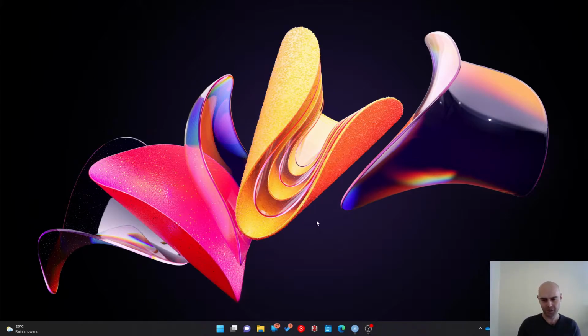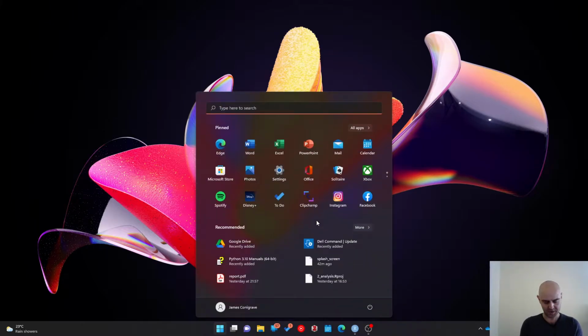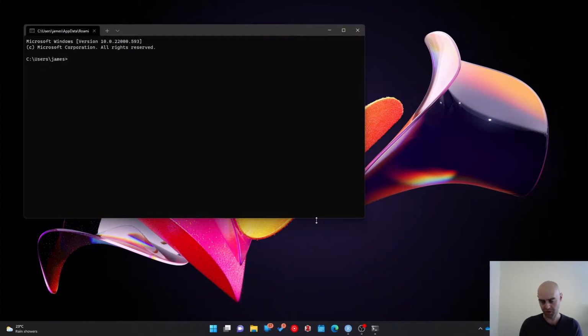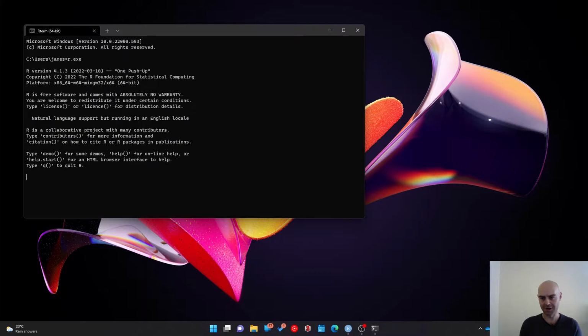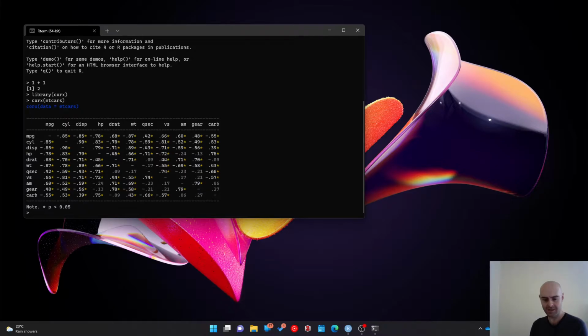So first up, I'm just going to open up R by itself, and I'm going to open it up in the command line, which I've set it to work on my computer, just so we can look at it in its most raw form. So I'm going to open up r.exe, and we see we have R in the command line. And all we can do is type in little questions, and it will give us answers. What is 1 + 1? It's 2, apparently. Or we could do fancy stuff. We could say, open up the library corpus, and do a correlation matrix on the dataset mtcars. No worries, you can do that in the command line.